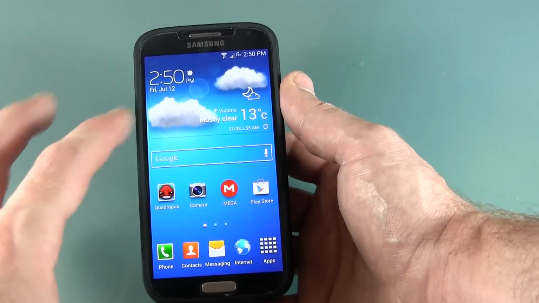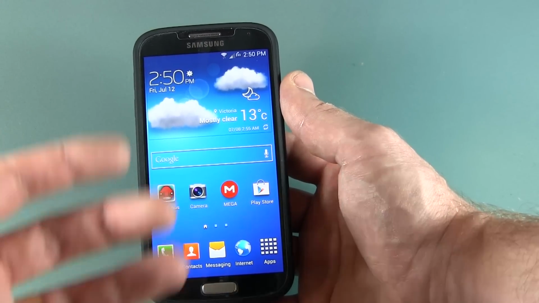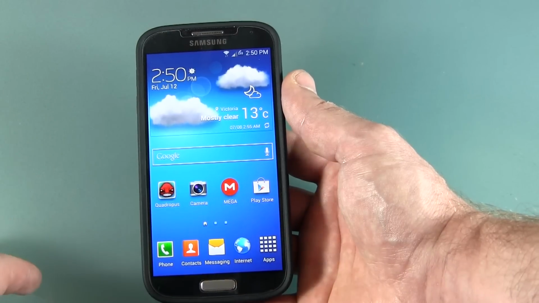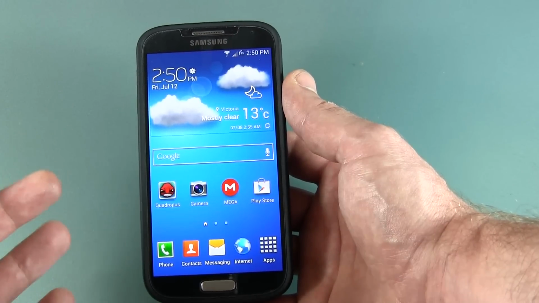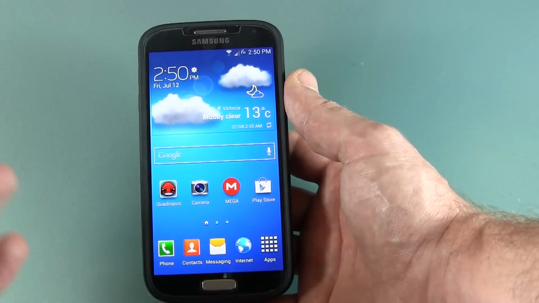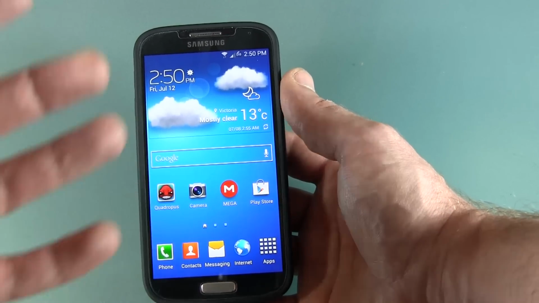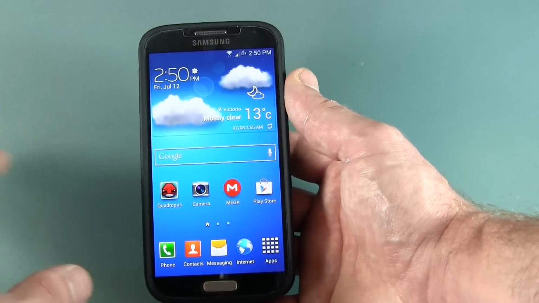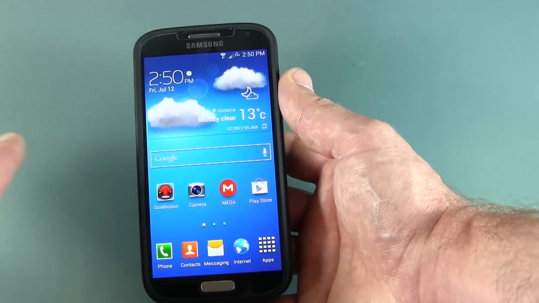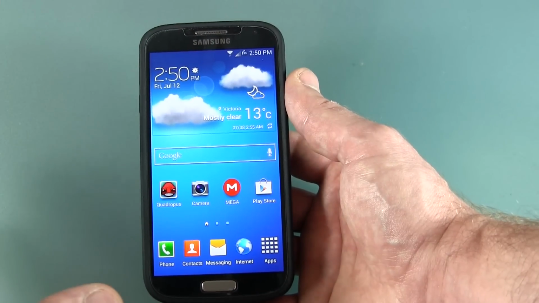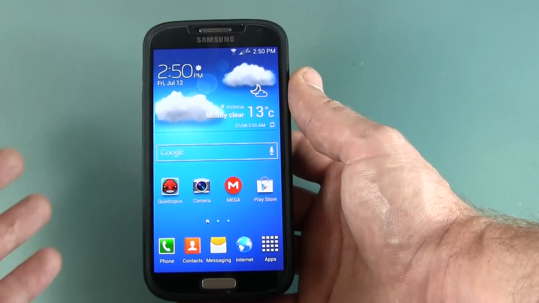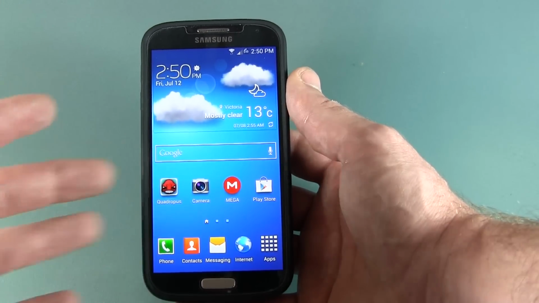You can download lots of different launchers that have themes available all over the Play Store. So, if you just do a quick search in the Play Store for, let's say, iOS icon themes or even iOS theme, there are various different launchers you can download those themes for. But I'm not particularly interested in completely theming out my device to look like iOS because I like the look of Android, the different themes that I make myself.